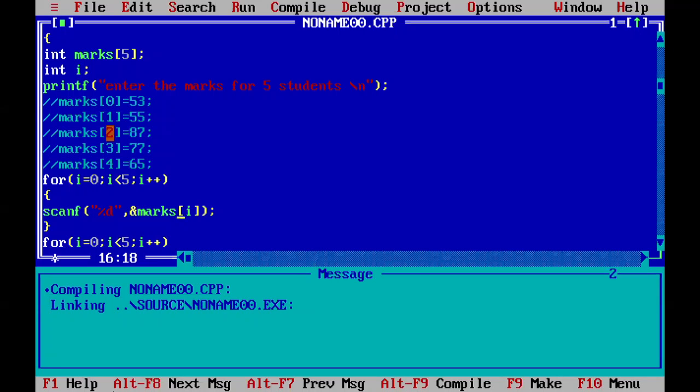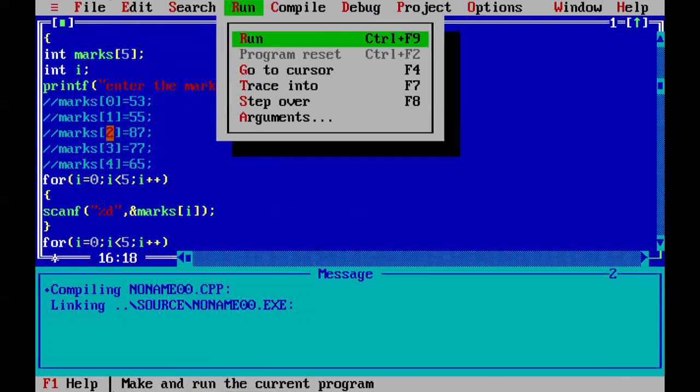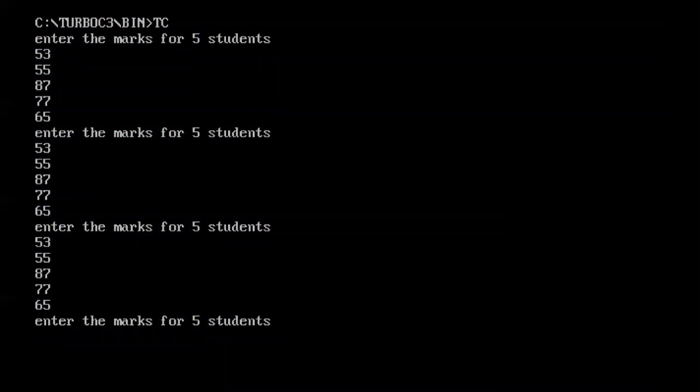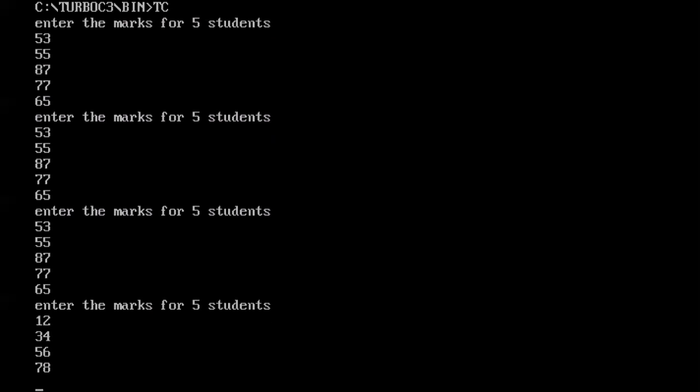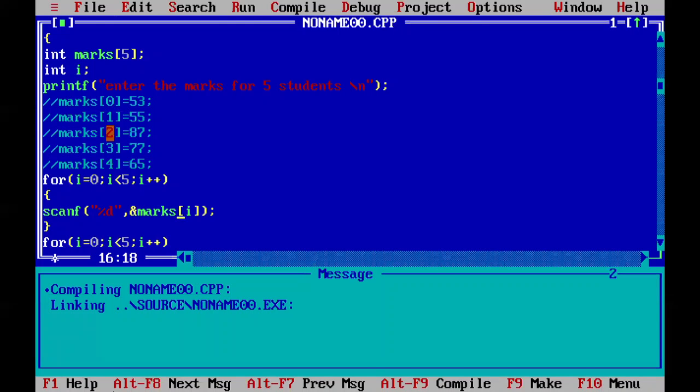Is that clear? So let's see. Okay, now it's saying enter the marks. I'll say 12, 34, 56, 78, 54. All right, so it's actually printing it again.